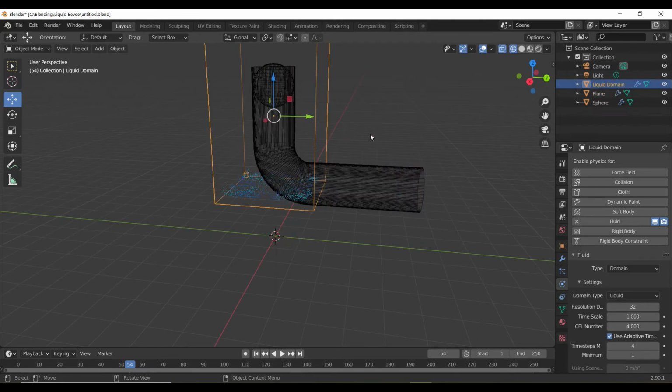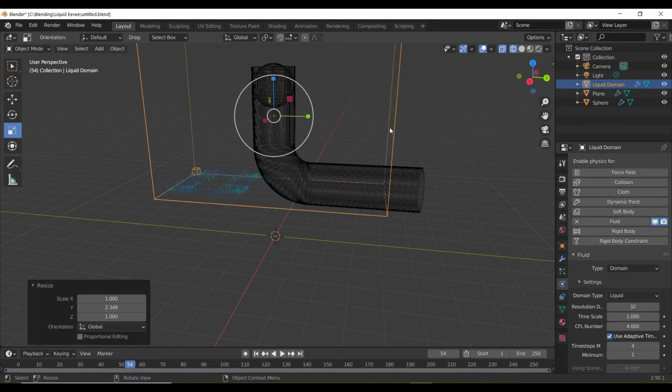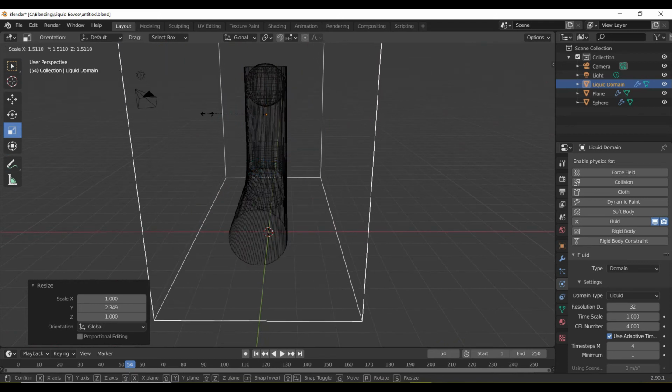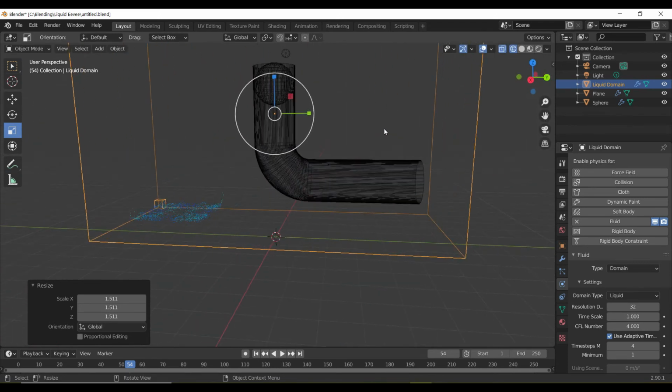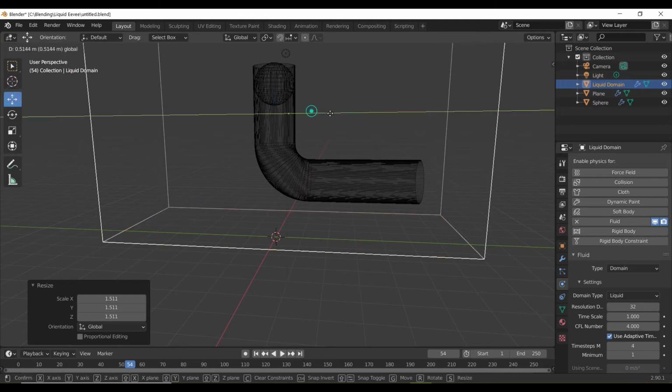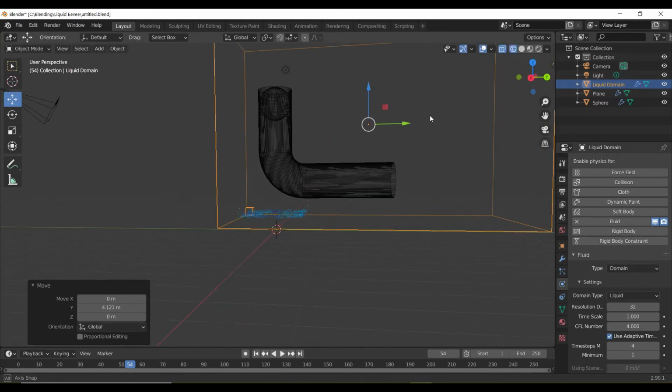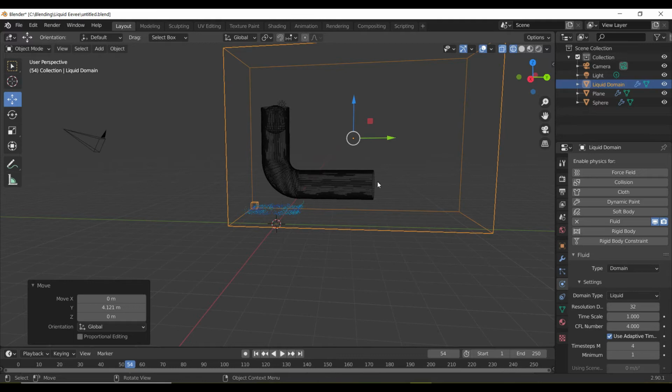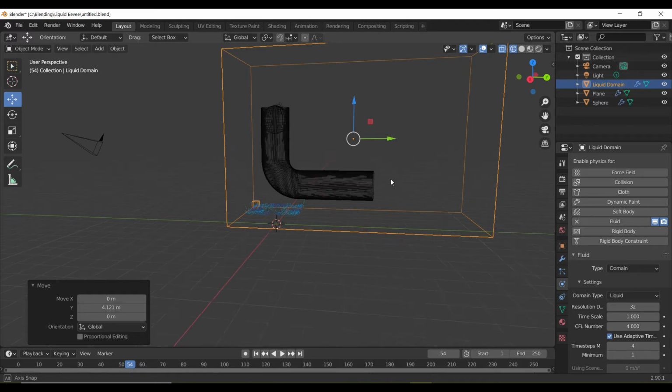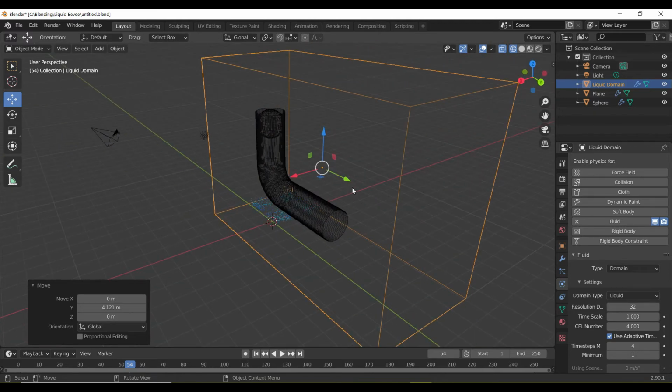So to do that nice and easy, I'm just going to hit Shift Space and S to scale it up, or you can just go to your toolbar over here and choose the scale tool. And then I'm just going to scale it a little bit like this, a little bit like this, and then just move the domain a little bit, so it's like that. And what we're going to have is our water is going to kind of spout out like that. It'll look nice if it works. So let's hope it works the first round over here.